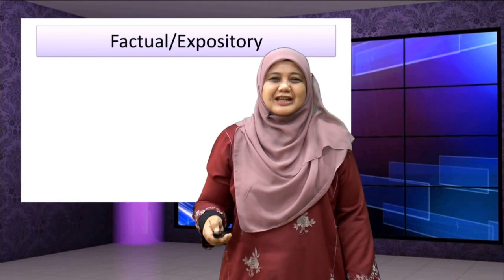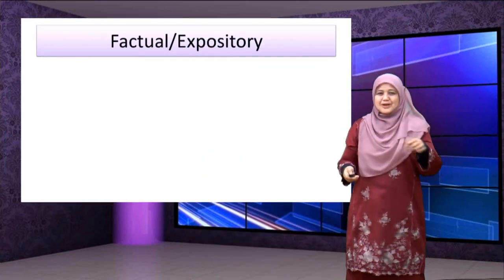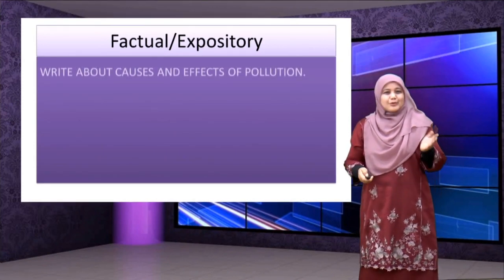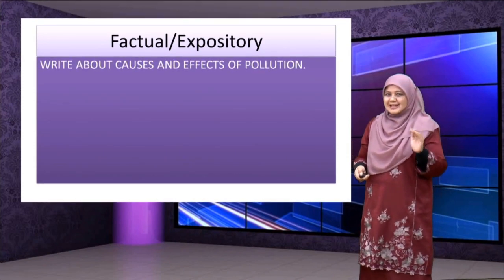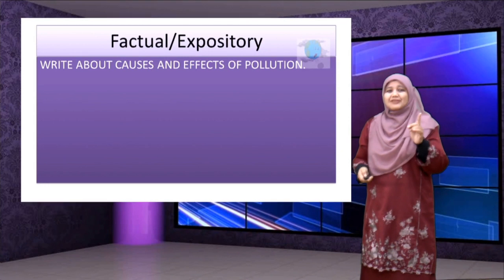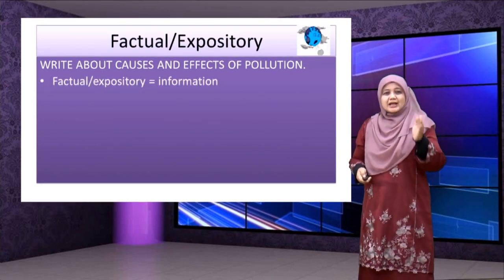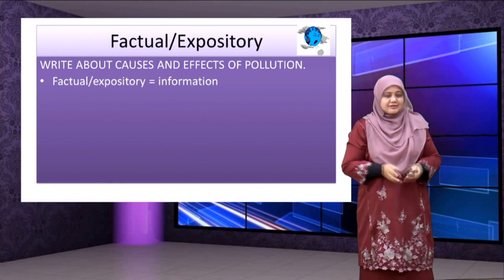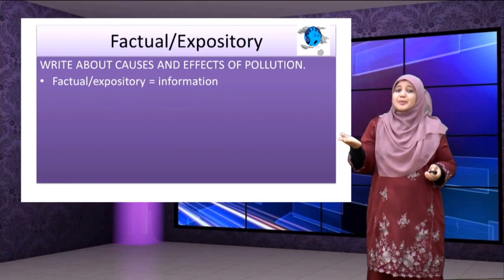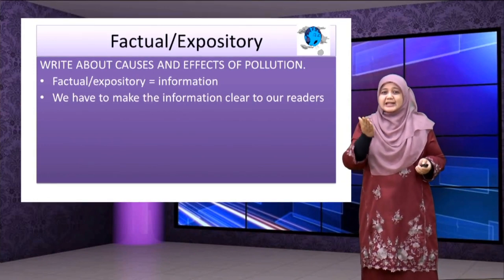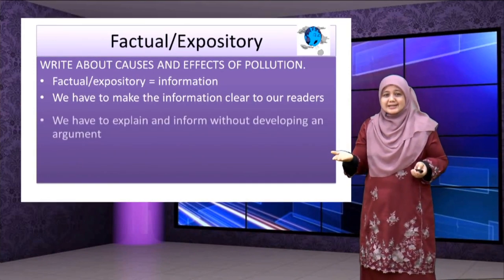Okay, after covering the two types of essays, now we are going to look at the third one, that is factual or expository essay. When we are talking about factual or expository essay, we are talking about giving information. Remember that, giving information. Okay, our working title for today is Write About the Causes and Effects of Pollution. Alright, our task is to make the information clear to our readers.